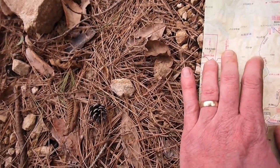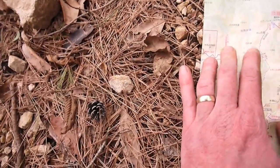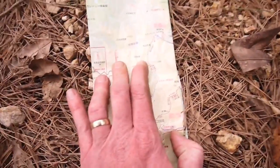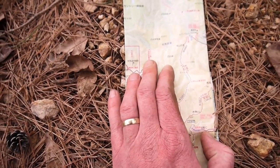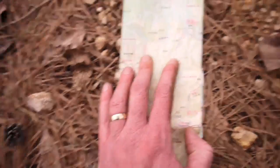I'll go back here and see if it's possible to get around and show that I know how to take a double bearing. What I wanted to do is take a bearing from here, get to this spot, and then take another bearing to here and get to here. But that's rough country. I mean, you need hard hats and ropes and a team of men to be there.